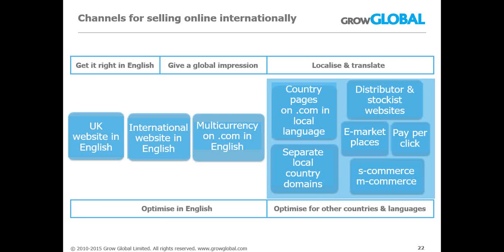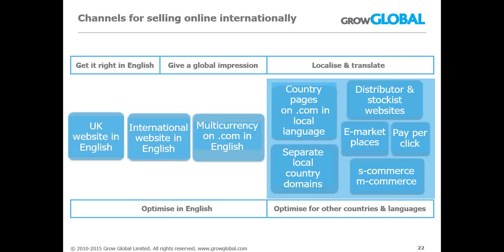Usually companies start by selling in pounds, euros and dollars. And by having a .com, you will be more visible on search engines around the world and will attract more international customers to your website by default. Then you have a decision point of how you're going to reach more of these international customers, and there are a number of ways that you can do it. One would be what we call country pages on your .com. So that would be, I don't know if you've ever seen Apple.com's website, and then you have a /fr, or you could set up a separate company website, for example, abc.fr.